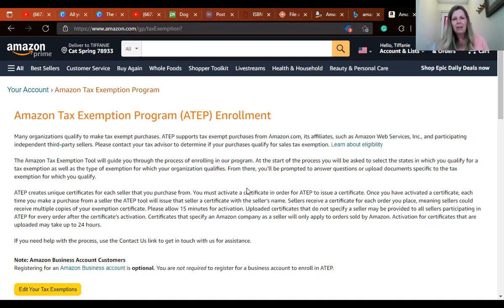But anyway, once you get all this completed, then you just submit it, and it takes like 15 minutes of activation, and then it takes about a week or something like that for them to look everything over, because a person actually looks it over to approve it for you. And then they have to enter it in the system, because then it'll have that box in there that will have tax exempt when you go to buy something. So if you order the copies of your books, it'll be defaulted to that tax exempt. If you go to buy, I don't know, clothes, it's going to default to that tax exempt.